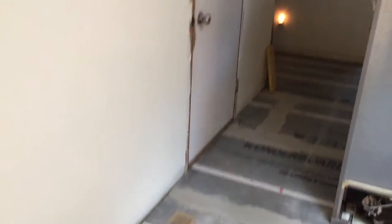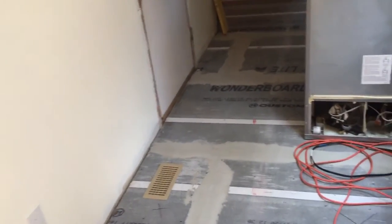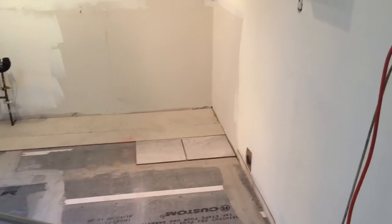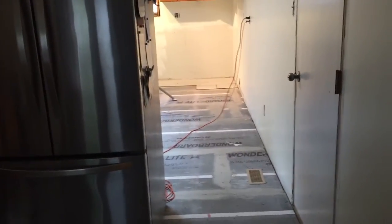This is the longest continuous wall that we have down to that corner. So I've been measuring off of that wall to get a plumb line in this direction, but now trying to get one in the opposite direction. The room is not square up in this corner up here, and it's throwing things off if I try and measure up in here.